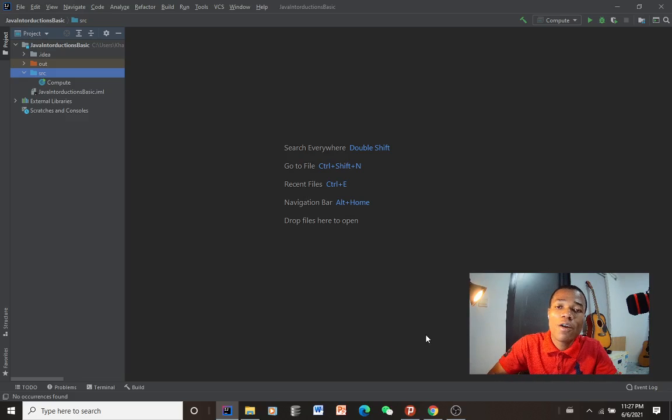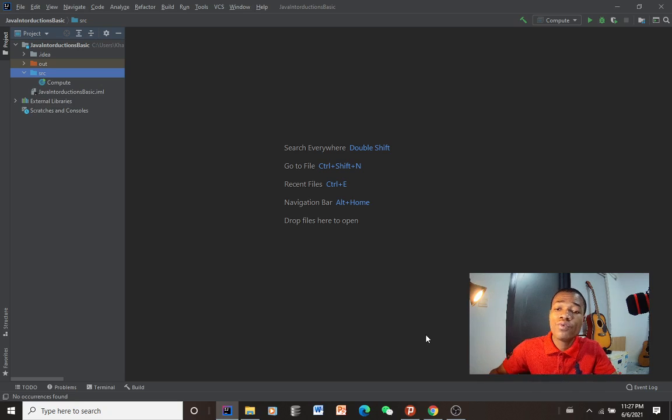Hi guys, welcome to the second phase of our elementary programming. From the first phase, we have introduced some of the fundamental bases of the Java programming language, some of the syntax you need to follow within the Java programming language. So for today, our second phase of elementary programming, we are going to write a program that converts from degrees Celsius to Fahrenheit and from Fahrenheit back to Celsius. So that's what we are going to do today.